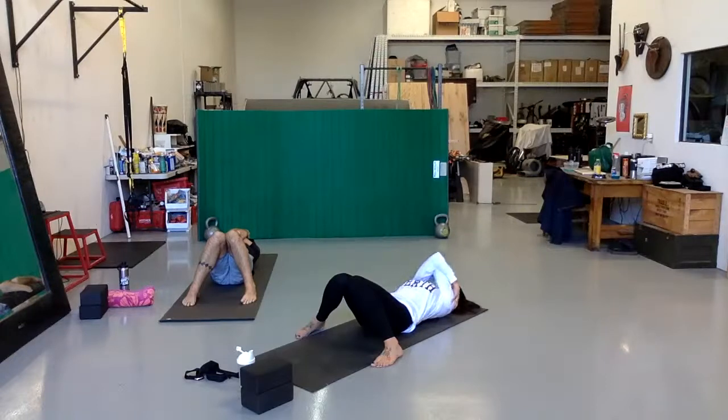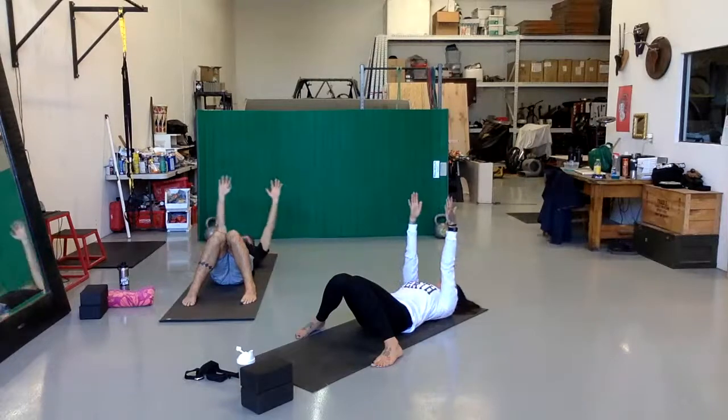Again, elbows lift up towards the head, pull the ribs forwards. Exhale, elbows pull down, pull the shoulders back, collarbones wide. One last time, elbows lift up, elbows come down. Release the arms, lift the hands back up to the sky.